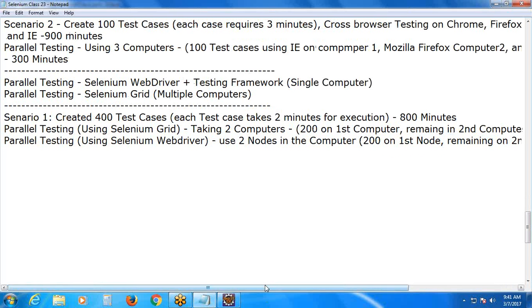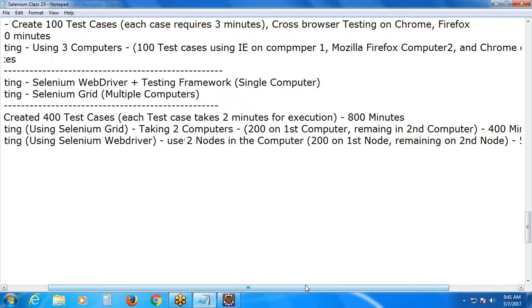Suppose 4 nodes. Yes, you can create 4 nodes. But what will happen? Single machine, Preeti Joshi. What will happen? That memory will be distributed to all. Then what is the use? I think a simple use or no use. If it is multiple machines, you will have use. Getting? Yes, sir.